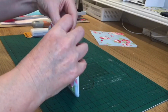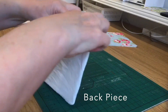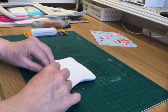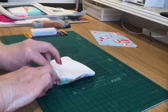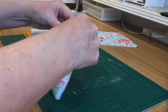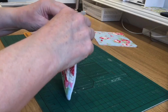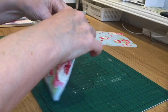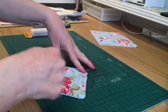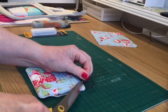So what I'm going to do, I'm going to pop in the lining first, and then I'm going to fold over the outer fabric so it all tucks into there, and I'm going to press it so it's nice and flat first. And then once I've got it nice and flat and all my stitches and everything are hidden, I can then put in my piece of permanent sticky that I'm going to use. So just one tiny little thread there.